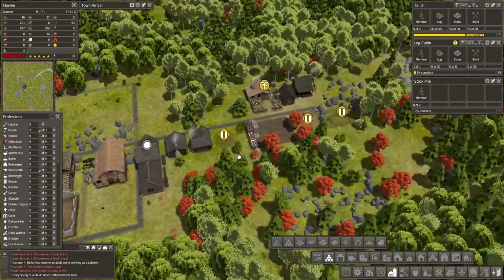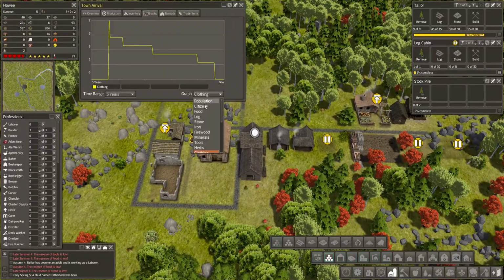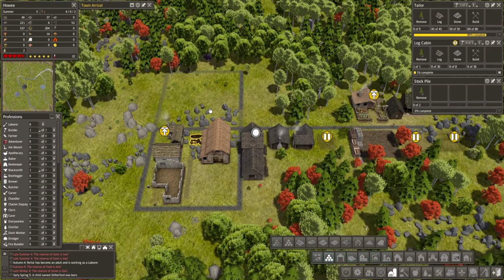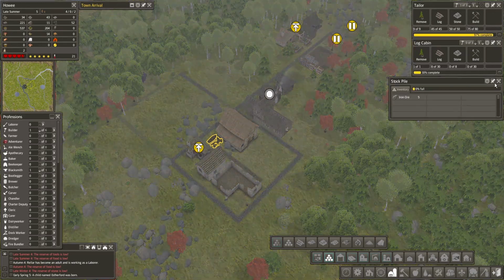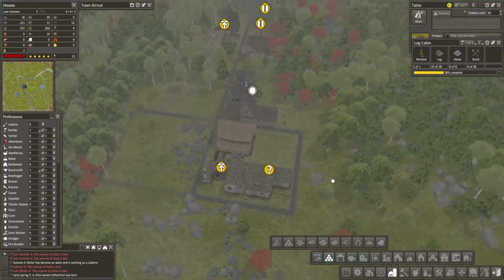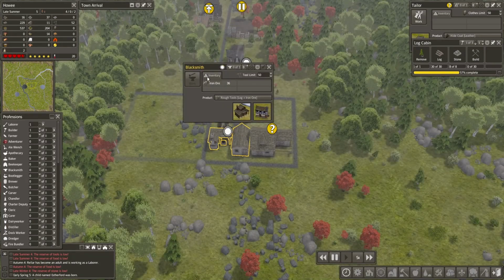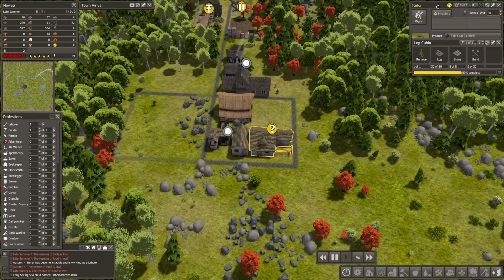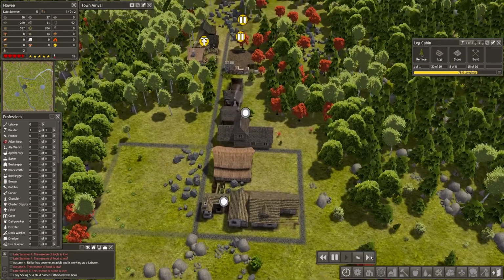Yeah. Moving along. Let's actually have this on food, because our population will be growing. Let's unpause the log cabin. Finish the stockpile. And there we go. So for now, we have no need for a blacksmith, so let's put him into the tiller right here and take leather and produce some hide coats for us, so our people have some clothes to wear.